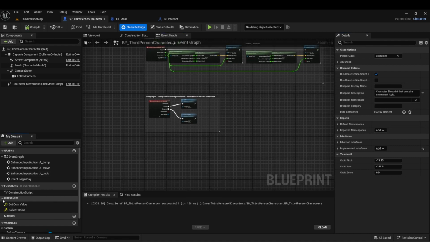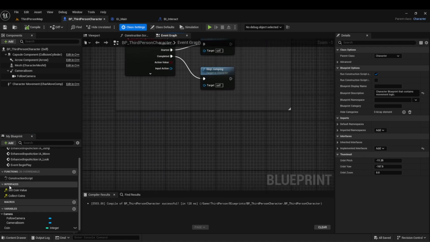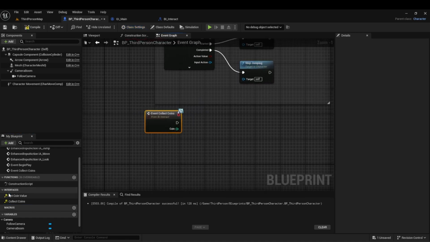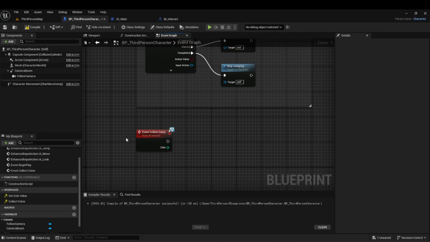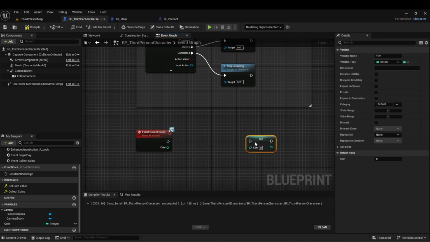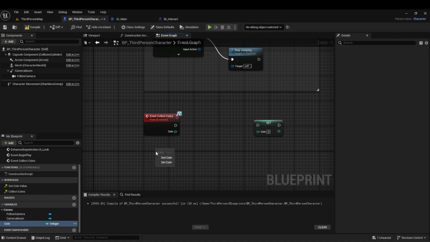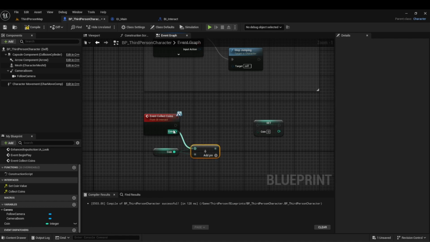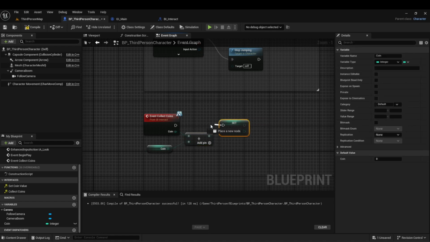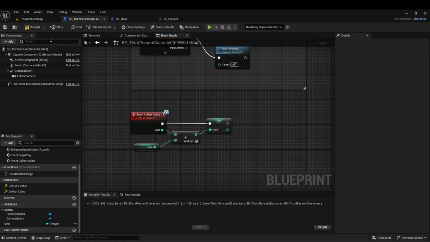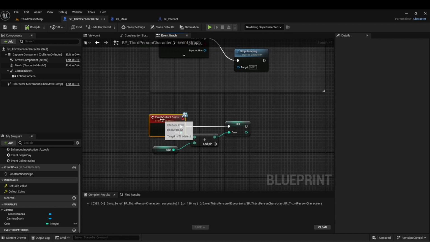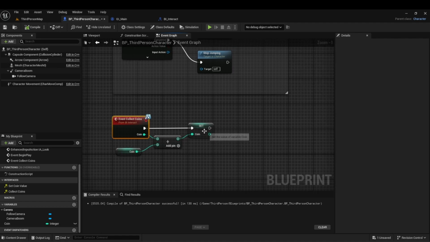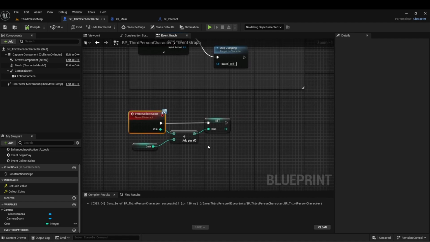However, the player is going to be a little different. We're going to want to get coins. Oop, double click it. We're going to grab our coin variable. We're going to set. And what we want to do is we're going to get the coin again, and we're going to add. What's happening is that when we call this function, we're going to add the new coins with the previous and set that as the new value. So this will update our current value.